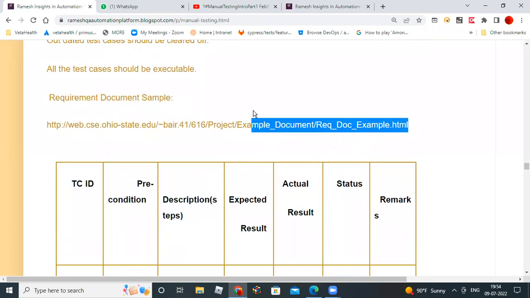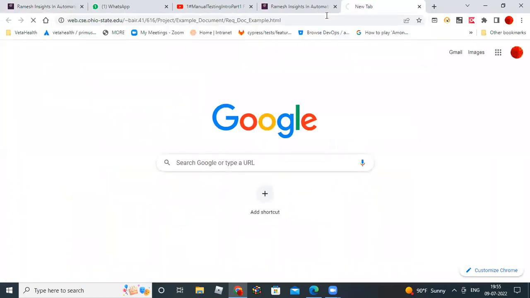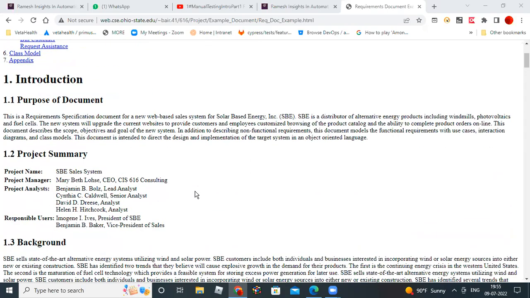This is the requirement document. You can go and open this and you can see this. So this is the requirement document, right?